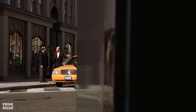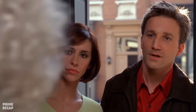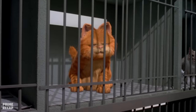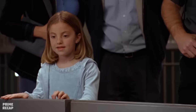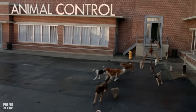Leaving the truck, Garfield sees Odie being taken to a cab but a policeman catches him, believing him to be a stray animal. Meanwhile, John arrives at the address from the poster, but the lady says Odie has been taken by Dr. Happy. John and Liz go after the thief. Garfield is taken to a kennel, where he meets Roland, a cat who used to be on the Dr. Happy show, and tells him about his mission. A family arrives to adopt an animal; their daughter chooses Roland who, seizing the opportunity, presses a red button to free all the animals in the kennel — creating a distraction for Garfield to escape.